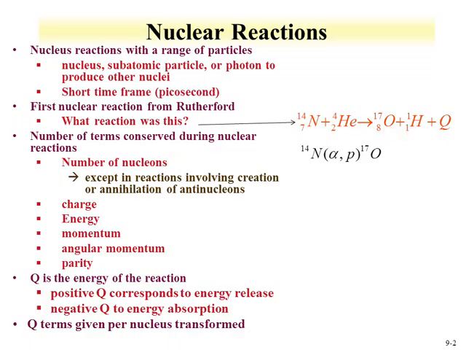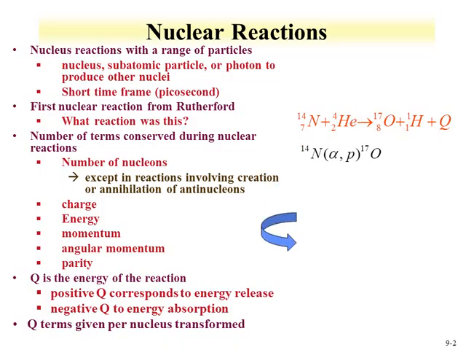Another way of writing this reaction, we've discussed in class, but we'll formalize it, is shown here, where we have the target as the first term, the projectile, here it's helium, we'd write that as an alpha particle. Out comes a proton, which is separated by a comma in parentheses, and then the product, which is oxygen-17 in this case.